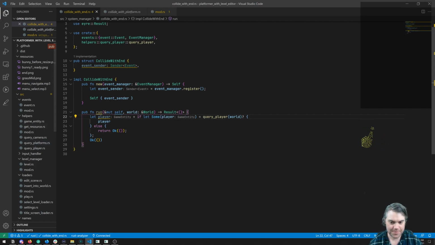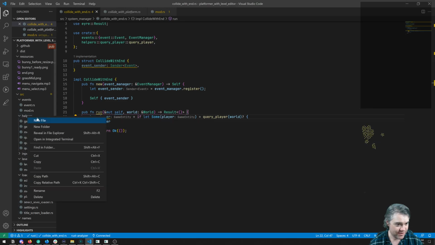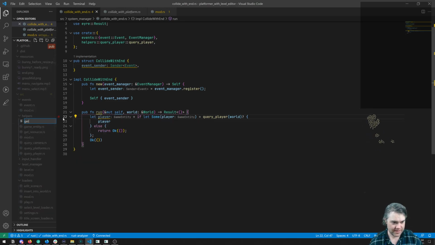Okay, so let's create a new helper for query end.